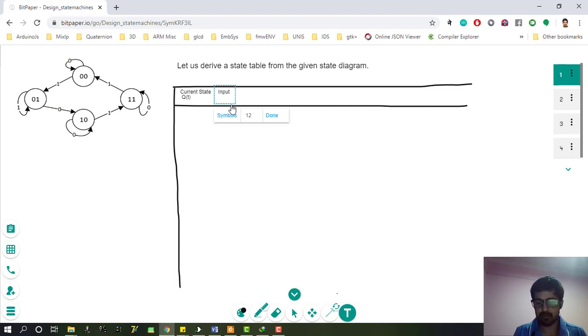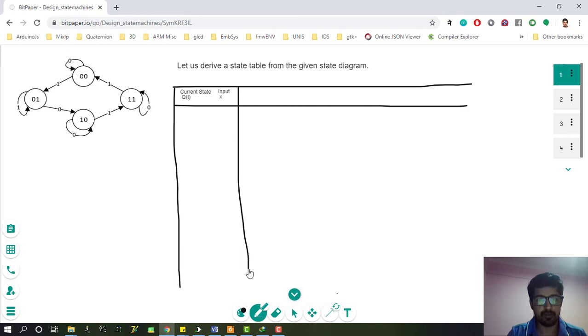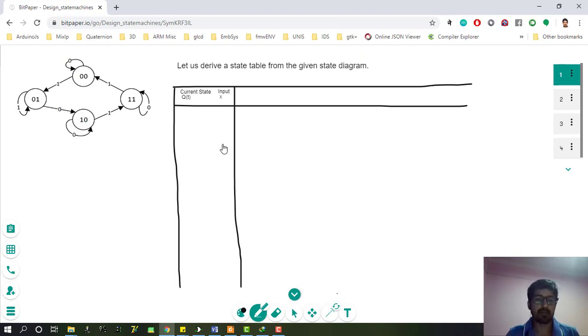Let us assume x is the literal we're going to use indicating our input. So I'm going to draw a vertical line from here. This is our current state and input, and I'm going to separate it.